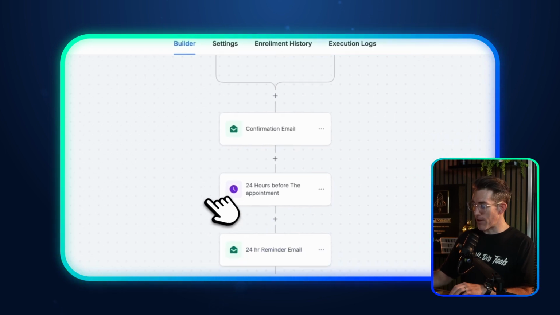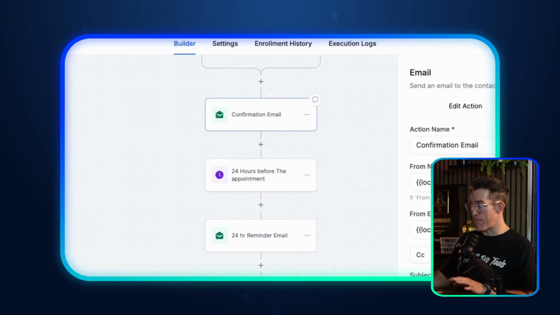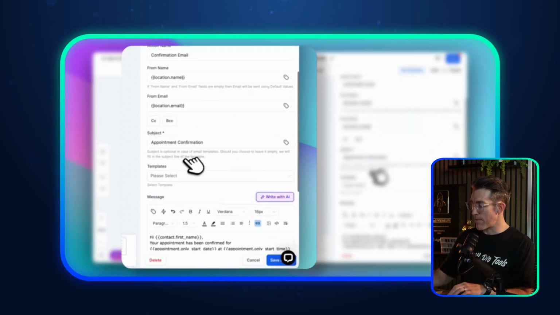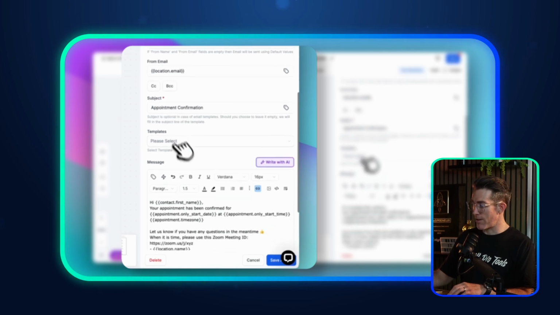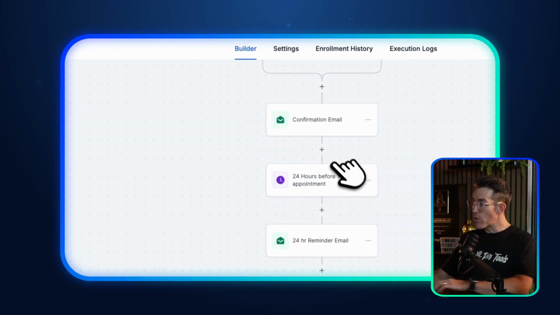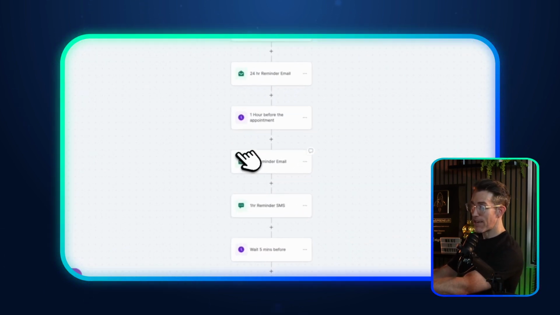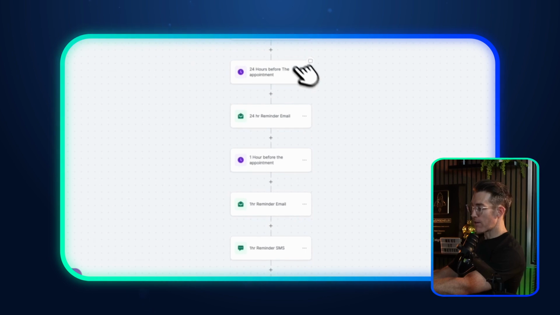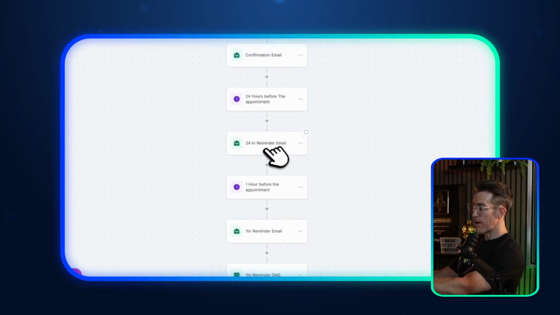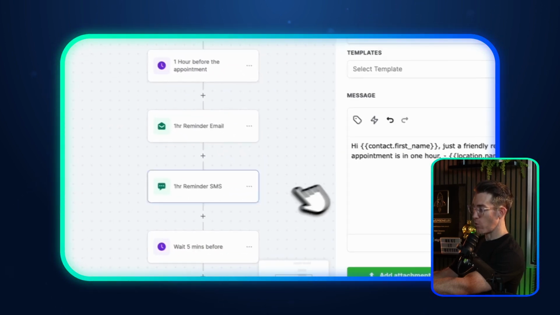And you see a couple things are happening. You've got a confirmation email that would be similar to what HighLevel has baked into their options there. You can change the sender name, the sender email, the notification, all of the aspects about it. So it's very common. We have immediate confirmation there. You can also add extra actions for SMS if you want. Out of the box, this recipe has an immediate confirmation. It has an email 24 hours before, and an email 1 hour before, and it also sends a text message 1 hour before.